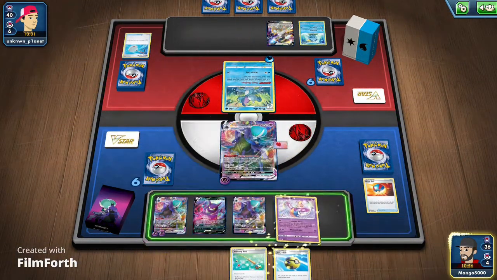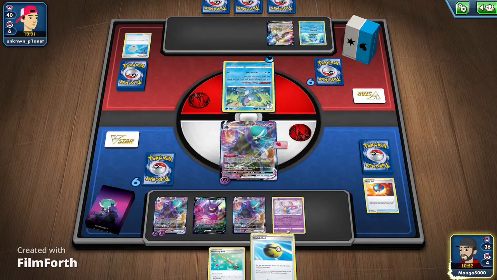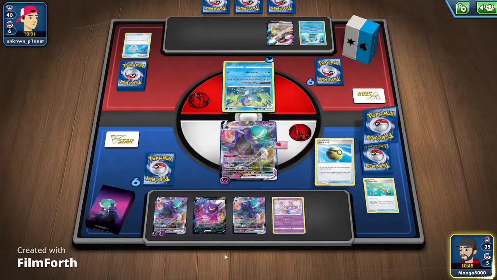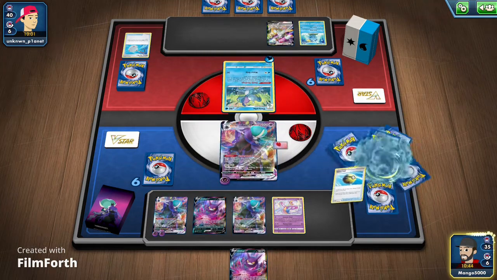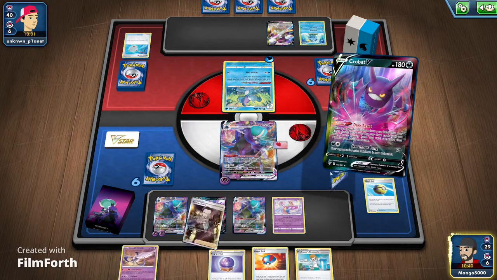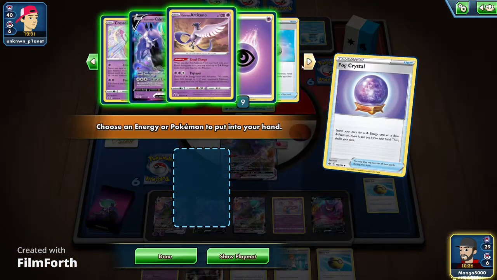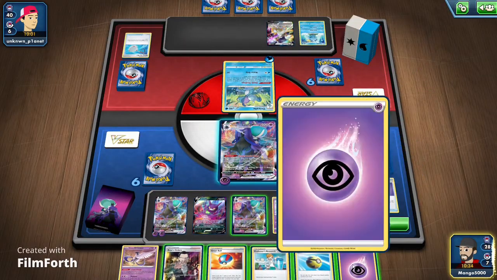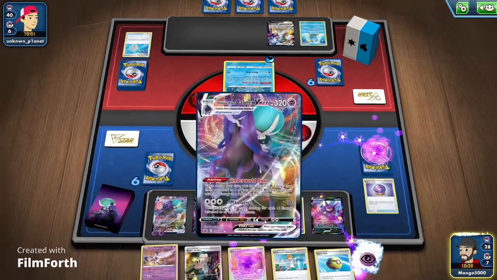We'll play Cresselia. And then we'll Quick Ball. Grab Crobat. Refresh our hand. There we go. Still no energy, but we can get one from there. So we nab one from the crystal. We Underworld Door again. We have a fully powered one.